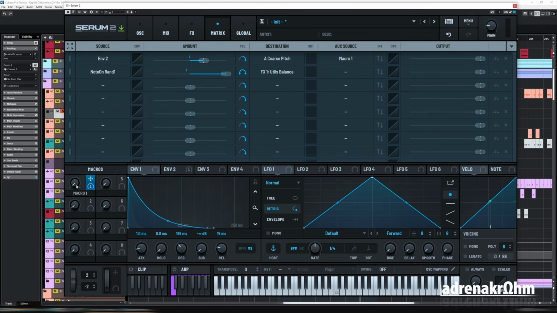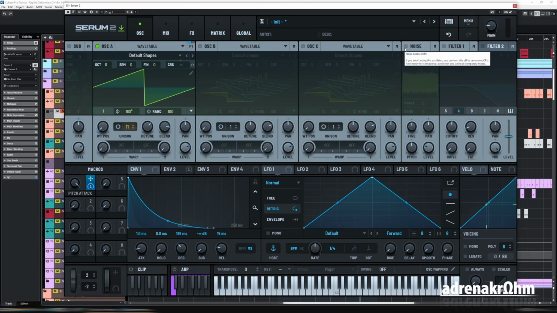And now when I press a key and the macro is down at 0, you can hear that there's no pitch modulation. But when I turn it up, we have our modulation. Or if I put it in the middle, then we're basically at 24 semitones, and 12 and 36, and so on and so forth. So essentially that's just a variable pitch modulation. So we'll call this pitch attack. And thinking once again to what we usually have in our percussive elements, we usually have a noise layer.